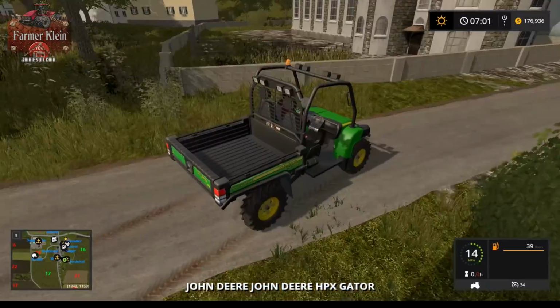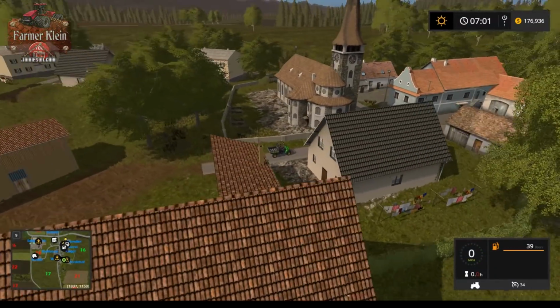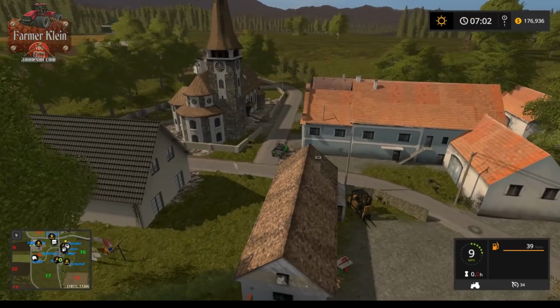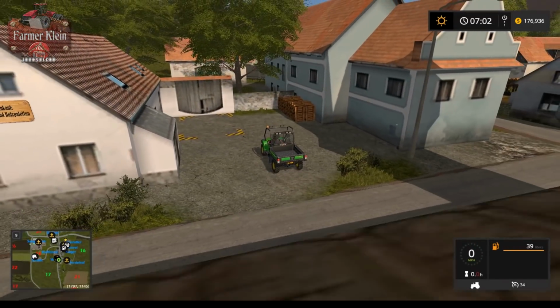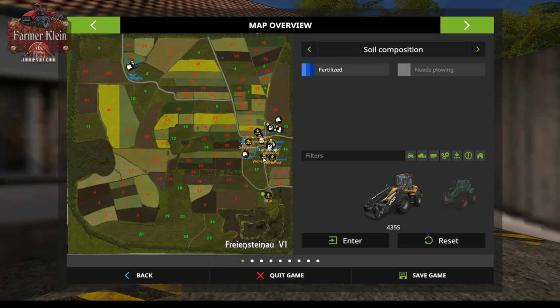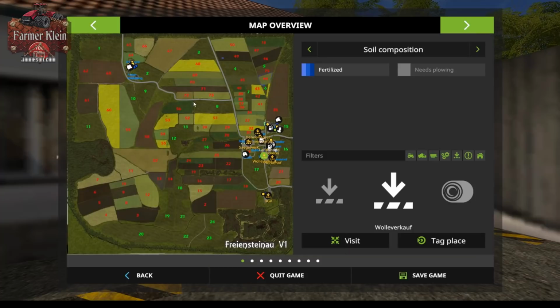I like the church here. It's really a nice model. I like this whole little town. It's very compact. Lots of stuff going on in this town. Pretty easy to get lost, I think. So this is, I think, the wool sell point. Let's just verify it is indeed a sell point.